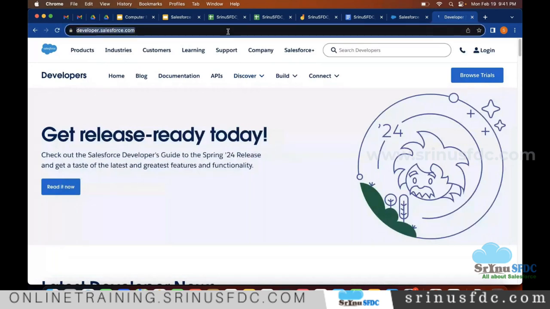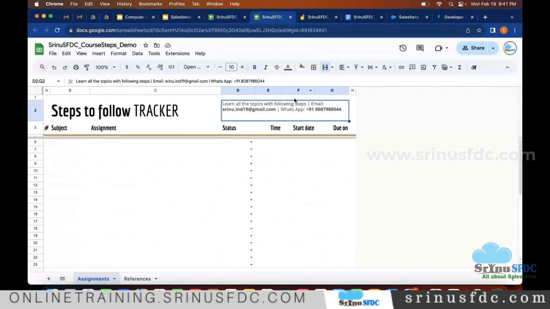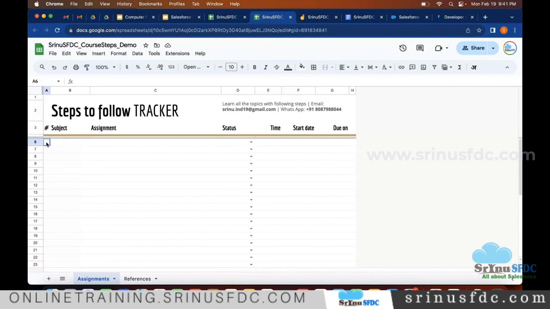Also, as part of this training, I'll share a few documents with you to avoid confusion. I'm maintaining this document like a checklist. Follow it step by step so that you complete the syllabus. If you complete all these steps, that means you are done with learning everything.